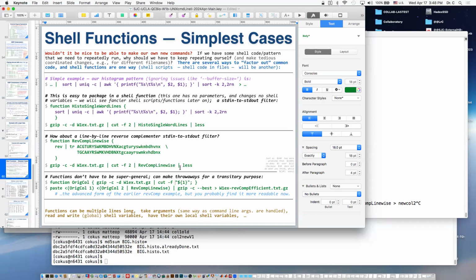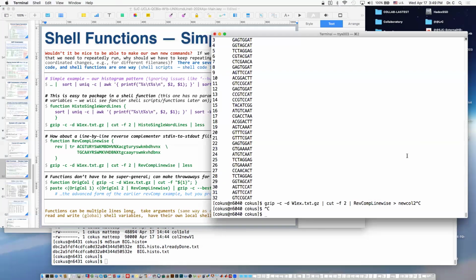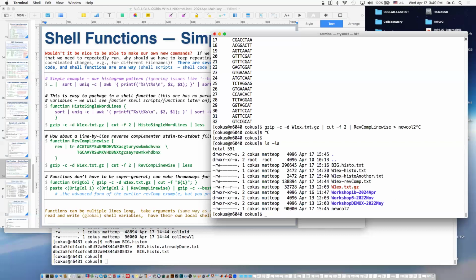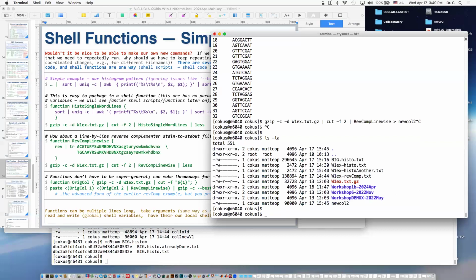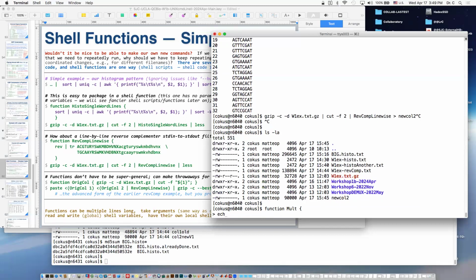So rather than follow that example for a second, let me make a simpler function over here that we can play with, just to show you the business here. So let me make another function here just to play with. Let me do it this way, and then we'll work on it a few times.